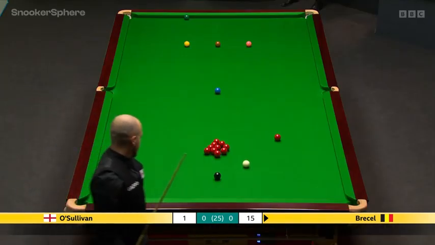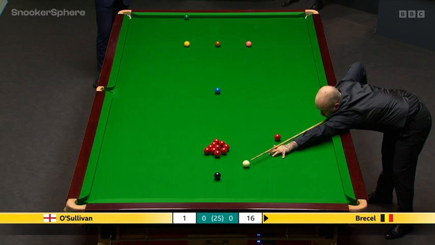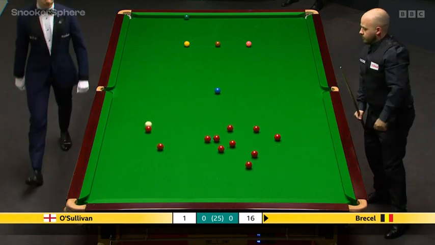16. He may take the opportunity to go into the pack. He's still got one loose red, but let's see what he tries here. It looks like he's going into the pack. Watch the top spin on the cue ball here. Oh, what a shot. What a shot.